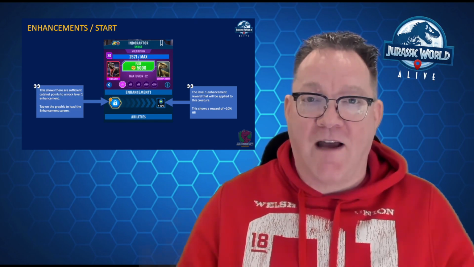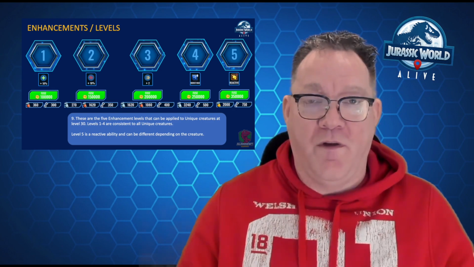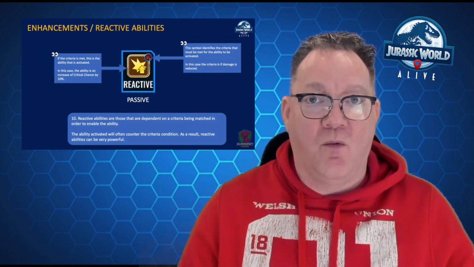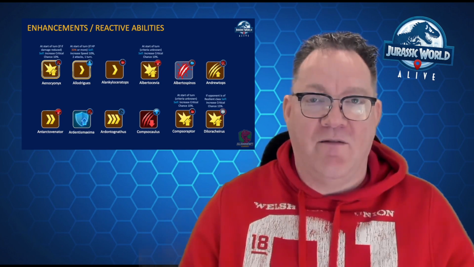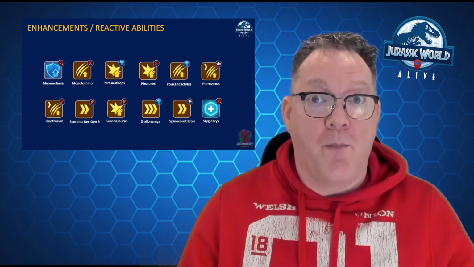I don't fully understand all the criteria because I'm not familiar with all the icons, but at least you'll be able to see which reactive abilities different creatures have, which might give you an idea of where you want to apply those level 5 enhancements. Okay, so hopefully you find that useful. You can take some screenshots from the video for those slides, and you can do it at your own pace then.